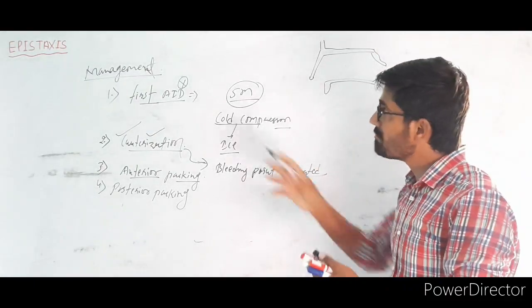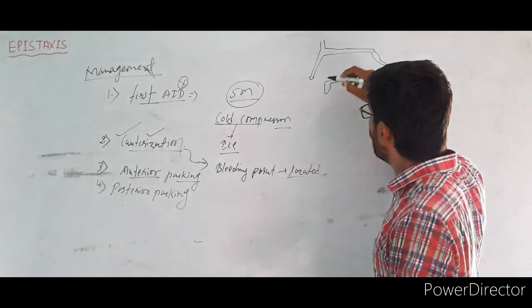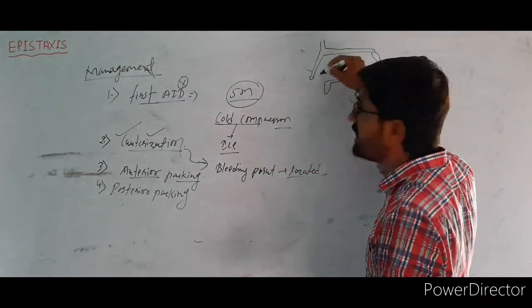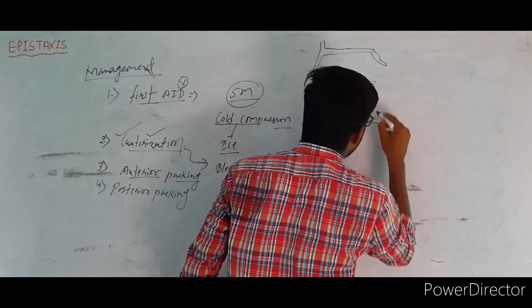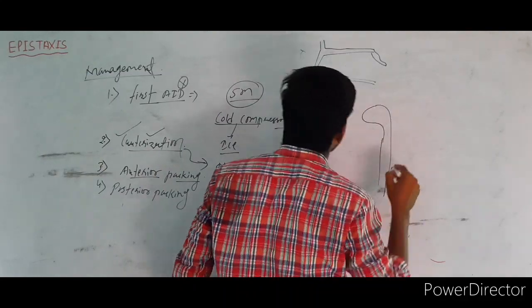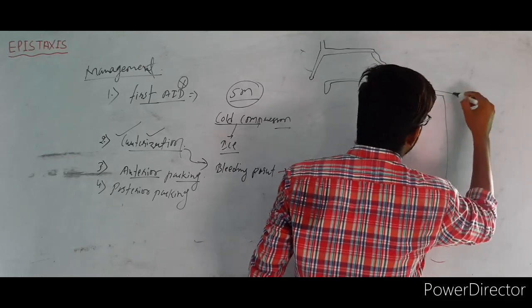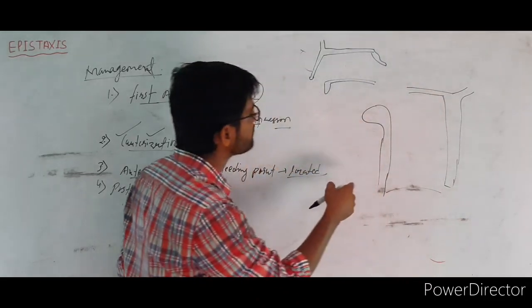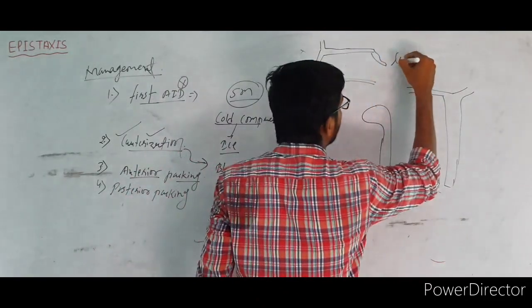But during management, what do we have to do? We have to take the patient in the supine position, right? So I am drawing this in supine position like this. It will go like here and here. So see here, it will be like this. Am I right? This is the normal condition, where I am standing, and this is the lateral view.